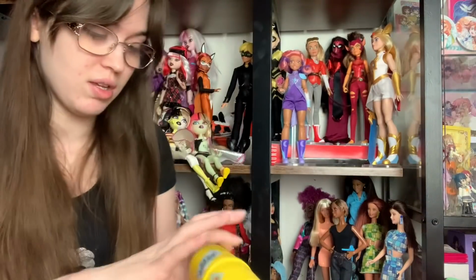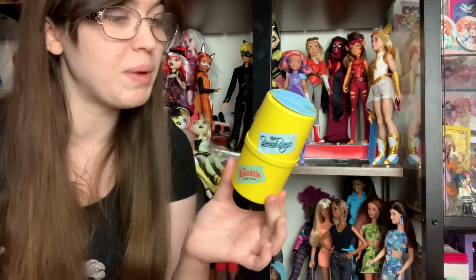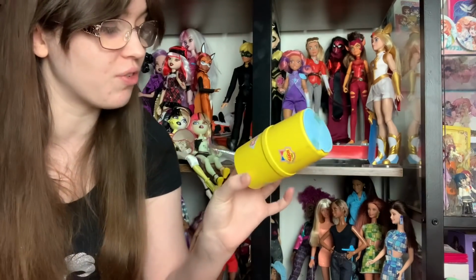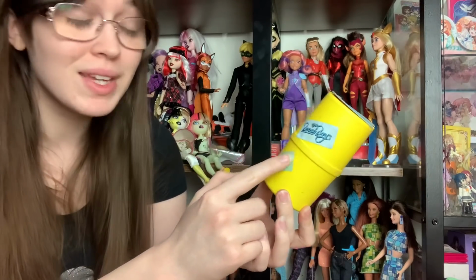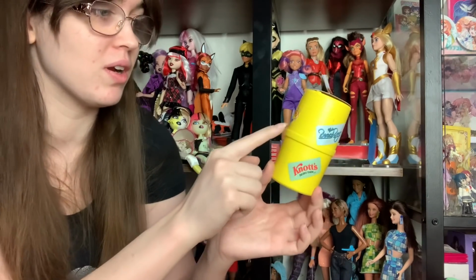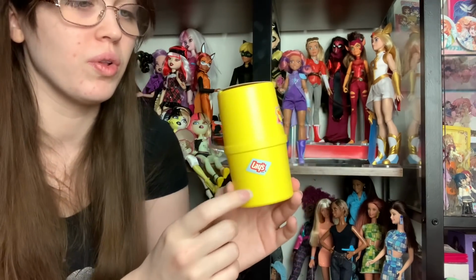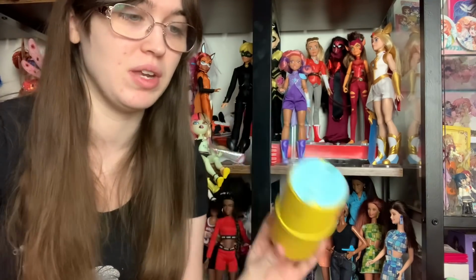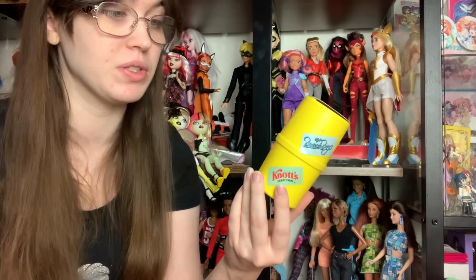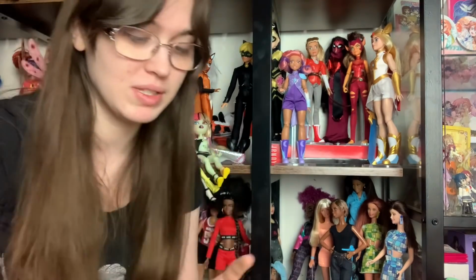This I saw and was confused by in the store. These are just little barrels, but it says it has stickers for different things. We got a Beach Boys sticker. We got a Knott's Berry Farm sticker. We got a Have a Huffy brand. I don't know what that is. And then an older Lay's sticker. It's like a barrel. I'm assuming somebody put those stickers on it and they don't go to it, but yeah, I have no idea what this goes to. And they've taped something on top, this cardboard piece. I don't know.